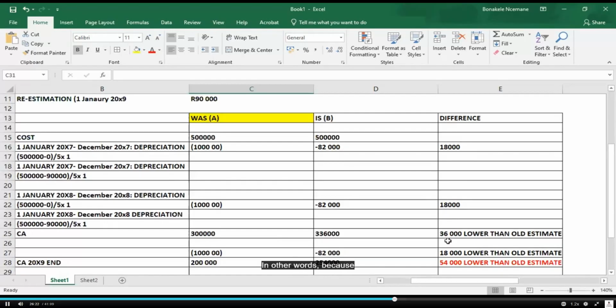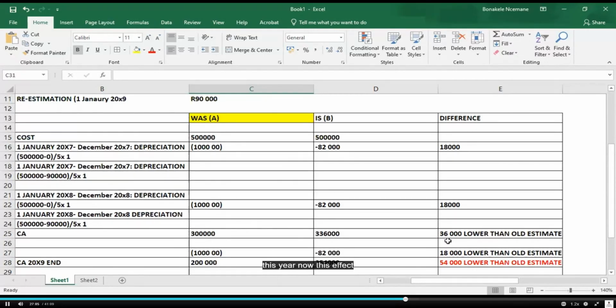In other words, now, because you are using a cumulative catch-up method, you're supposed to adjust the entire amount of the previous years and the current year onto the current year's depreciation, which is the difference between the cumulative catch-up and reallocation method. Whereas if we're using the reallocation method, we're just going to work with the carrying amounts, with the effect moving forward on the carrying amount. But on this one, we're going to, first of all, take what would have been the effect in the previous years and the current year, and adjust it in this year.